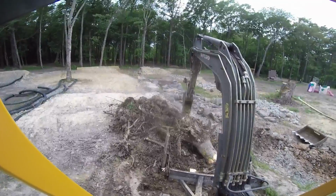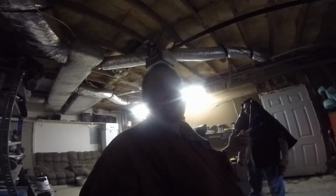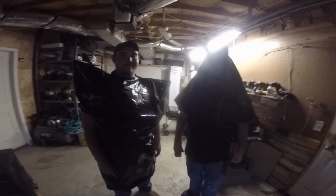There you go, one stump. All right, just to fill everybody in, while we were working out on the track today, Nimrod 1 here decided to take the Bobcat out, get it stuck on a rut or a little stump, and rip the track off. So they're about to go in the pouring rain, really bad outside, to put the track back on. And this is what they're wearing.